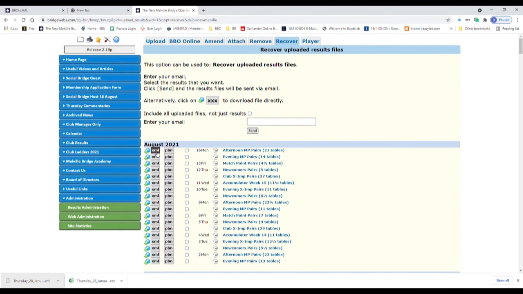So if you don't know how to get the XML file directly from your PC at the club, this is an alternative way of doing this, so that you've got an XML from your club game and a CSV file from the BridgeBase tournament. So hopefully that's explained the rather long-winded process of combining two files and producing an overall result which has been scored across the field.